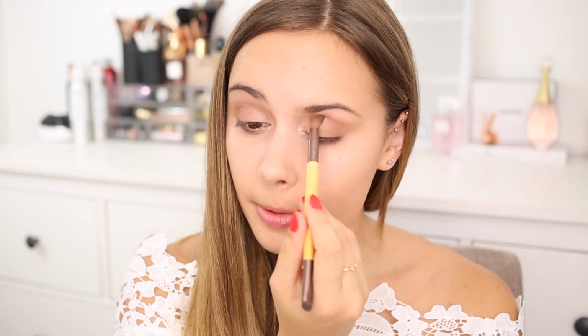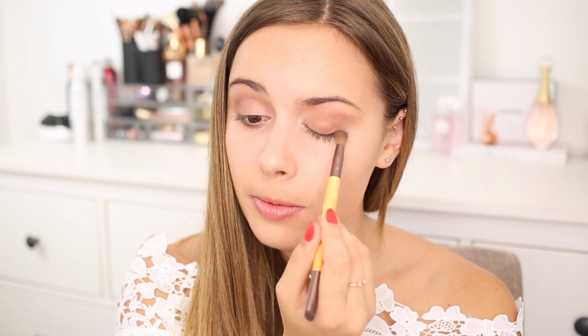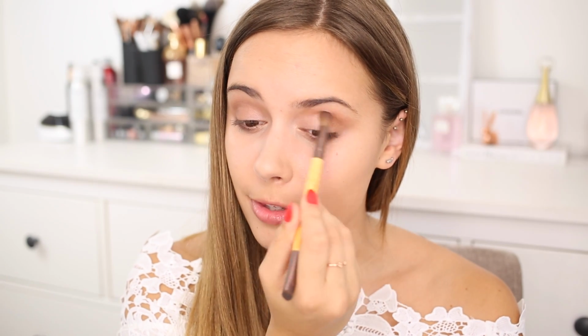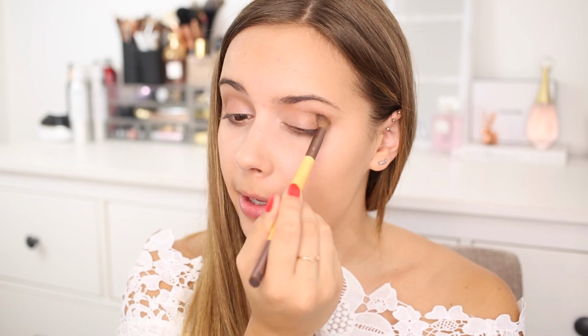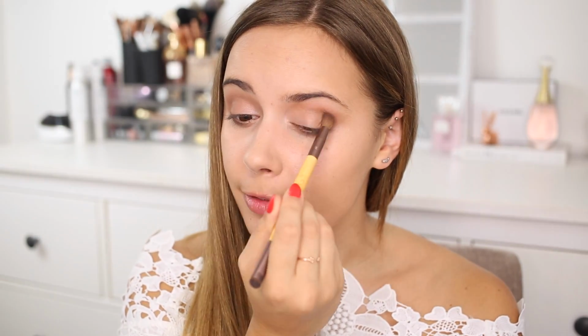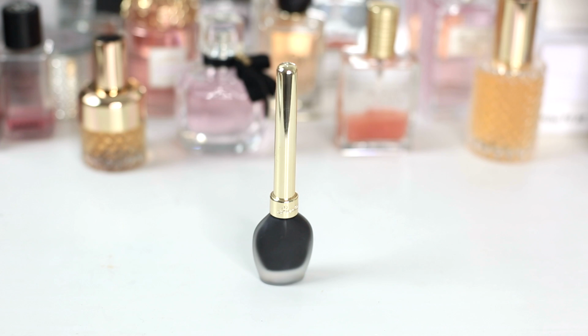And just to warm things up a tiny bit more, I've actually just popped some of my MAC Give Me Sun bronzer onto the blending brush again, and I'm just popping that on the outer corner and centre of my eyelid. So now the eyeshadow is done, I'm going to be using my Guerlain liner to apply a tiny thin line, fingers crossed, of eyeliner.